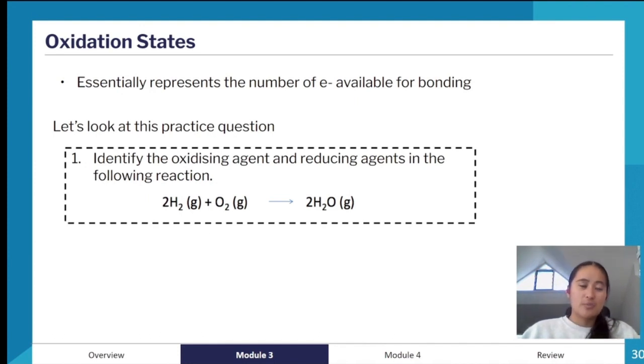So you see how it is a little bit confusing? Even I'm tripping over my words here because I'm saying reducing and oxidizing so much, and it's so easy to get confused. So it's very important that you solidly understand what oxidizing is, which is loss, what reducing is, which is gain, and then what oxidizing agents and reducing agents are, which is completely separate to oxidation and reduction. It's the opposite way around. It's a lot, I know, but it's something that has to be done. But yeah, that's basically how you go about working out your oxidizing and reducing agents based on your oxidation states. So yeah, we can move on.